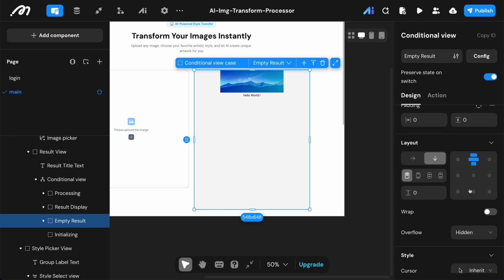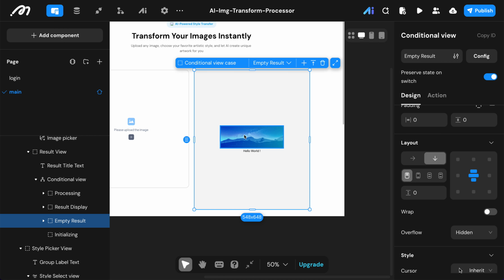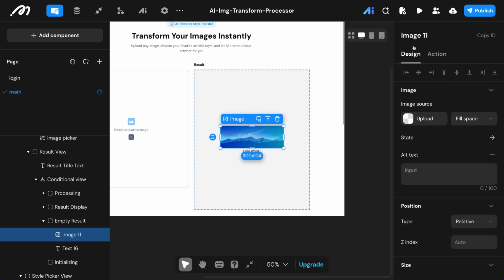Okay, this should also be centered, displayed right in the middle. Next, for the image, let's give it a name. Then the image can be directly uploaded.